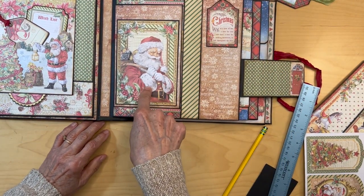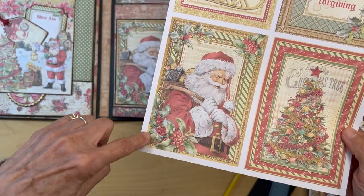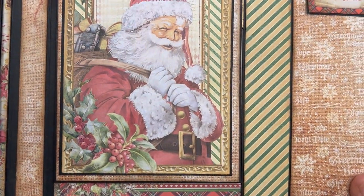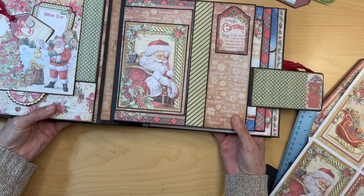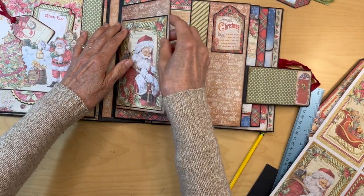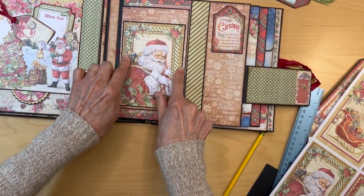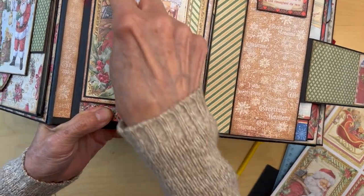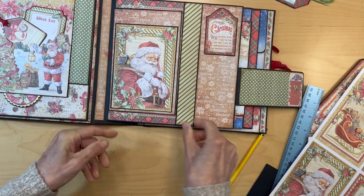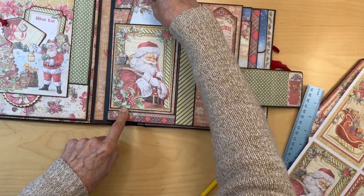Next you are going to find this Santa image from the A4 collection — I cut him out, inked it, and matted him on 65 pound black cardstock. You are mounting this on 65 pound cardstock and adhering it to this flap, but you are only going to be adhering it on three sides. Once he is inked, adhere it on three sides — I have about one and one eighth of an inch from the bottom — using one and one eighth score tape or glue, but you need to keep this open for a little pocket up here.